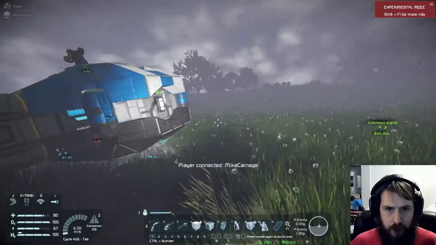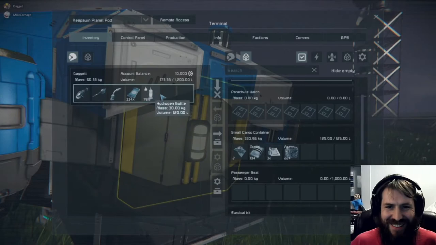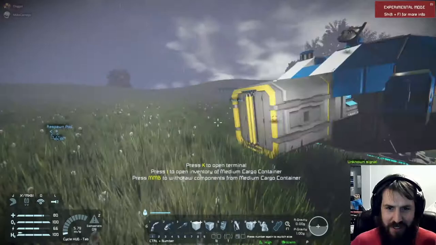What should some of our goals be? Relearn the controls. Yeah, that would be good. Yeah, it's a lot to learn. Learn how to fly safely. Yes. Yeah, I don't want that again.